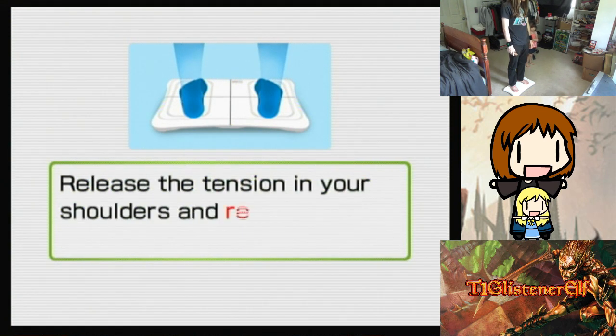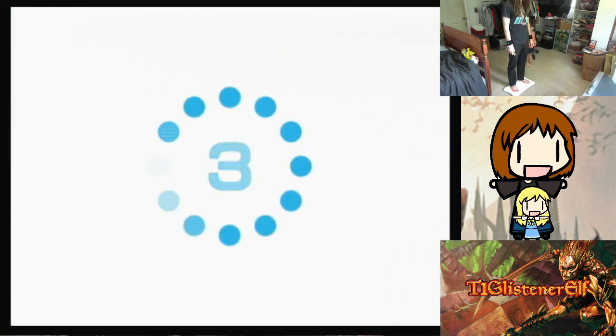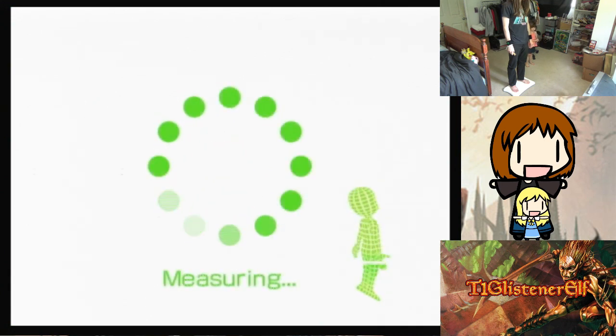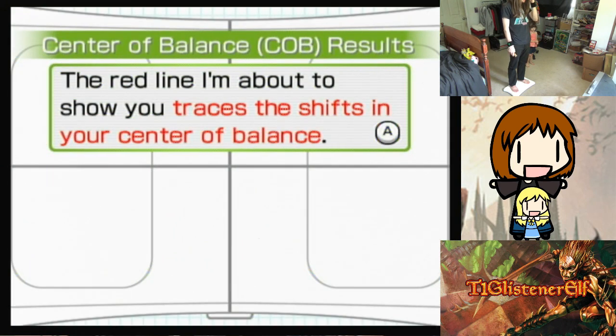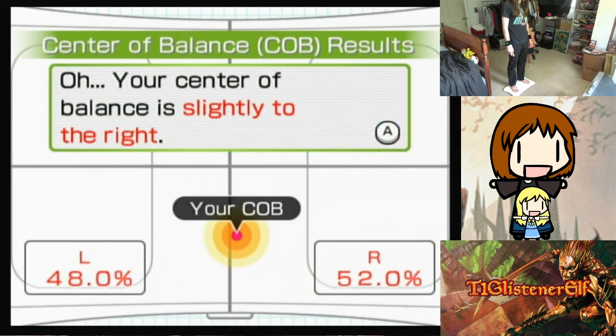Your feet spread equally apart. Equally apart, Jay. 3, 2, 1, go. I'm never more acutely aware of how my balance could be bad than when I'm doing something like this. It's gonna be all the way on the... Oh, okay. That wasn't nearly as far to the right as I thought it would be. Your center balance is slightly to the right, and it's way, way down.